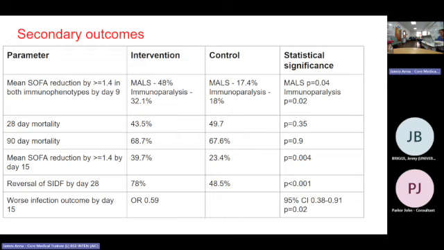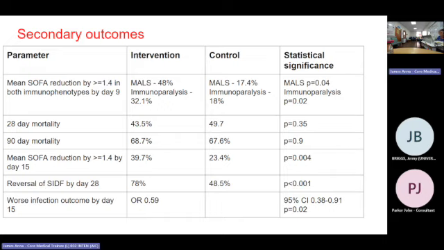Now, the important thing is that this study was not powered enough to detect an improvement in mortality. With 28-day mortality, there was a slight improvement in the intervention group, but that was not statistically significant. And with 90-day mortality, interestingly, the control group had lower mortality, but again, that's not statistically significant either.